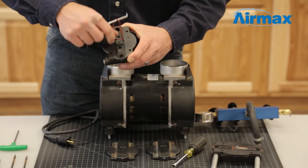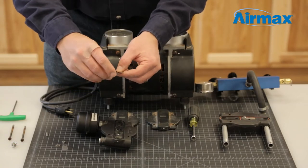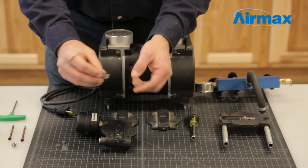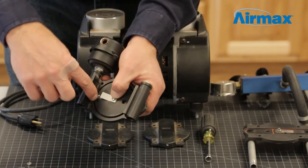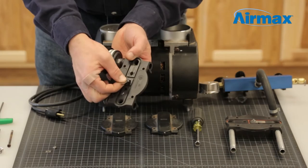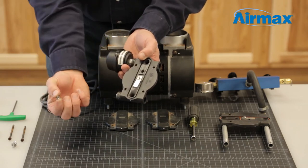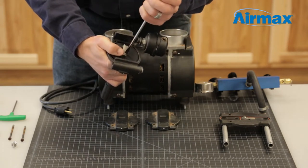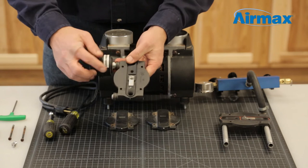Use a small pick tool to remove the head o-ring and cylinder o-ring. Install the new leaf valves from the maintenance kit. Grab a new bent leaf valve and reuse the washer and screw. Install the leaf valve on the bottom of the valve plate with the bend facing up and pointing towards the mark you made earlier. While holding the screw in place, flip the valve plate over and install a new flat leaf valve, followed by the flat washer and nut. Tighten using a flat head screwdriver and 5/16th nut driver. Confirm that both leaf valves are pointing to the marks you made earlier and are covering the proper holes in the valve plate.